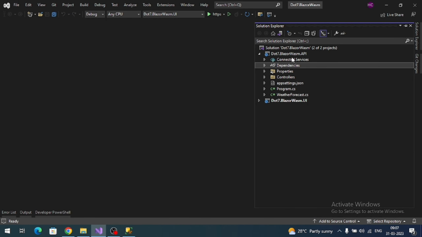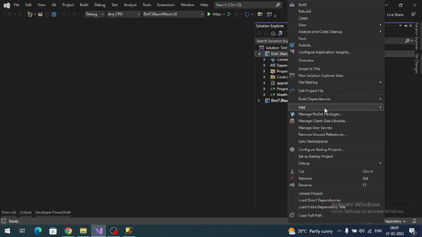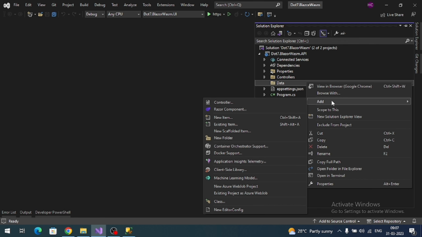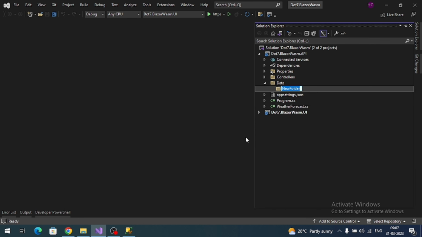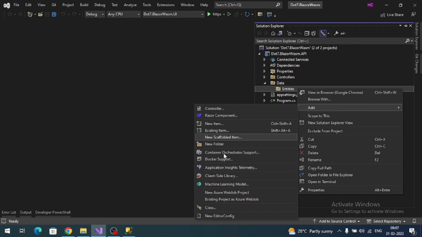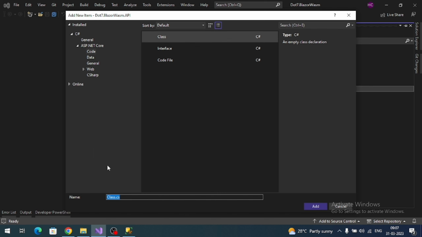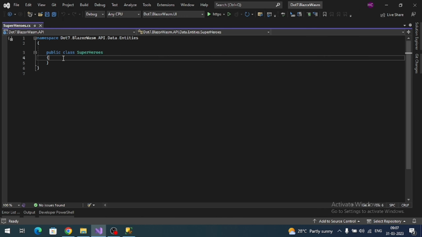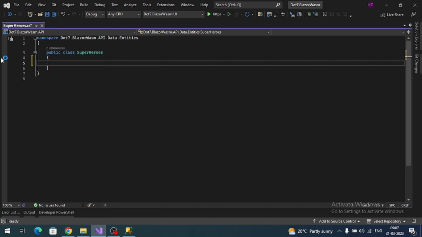So first let's create the folders. First folder data. Inside the data folder, let's add one more folder like entities. So entities folder is for table classes. So let's create our table class. Okay, here is my class. Now we have to implement the properties.